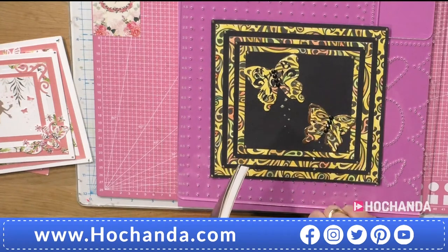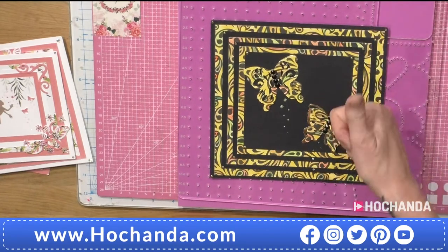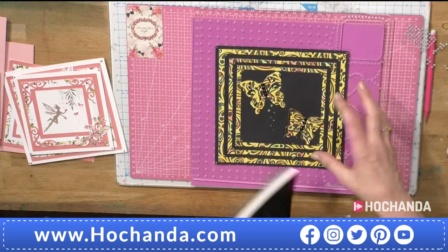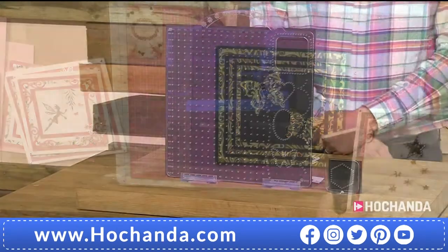So really and truly, the way you play with this easy mat, it's more than what you first think. It's measuring, it's matting and layering, it's recovering, it's decorating. The sky's the limit. Really is.